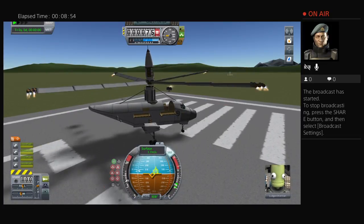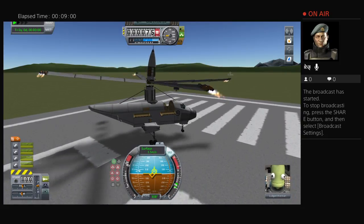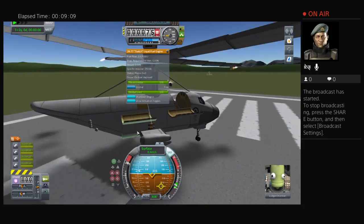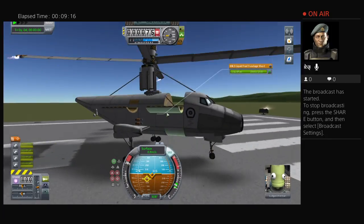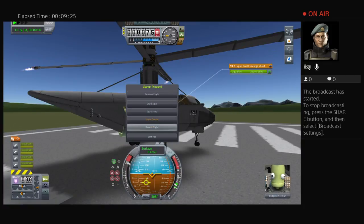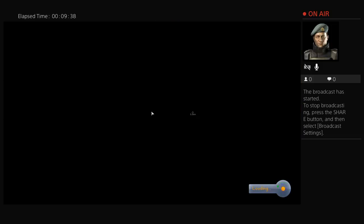Okay. Now, not sure why these are not wanting to go. So I'm gonna keep SAS on. Ah, that's right. It's not at both fuels. Actually, I could probably be better if I do the other jets anyway. The smaller ones, the more fuel efficient ones. Those motors on the blades aren't very fuel efficient, but they're small enough where they don't bend the blades too much and make them go absolutely haywire like they are doing.